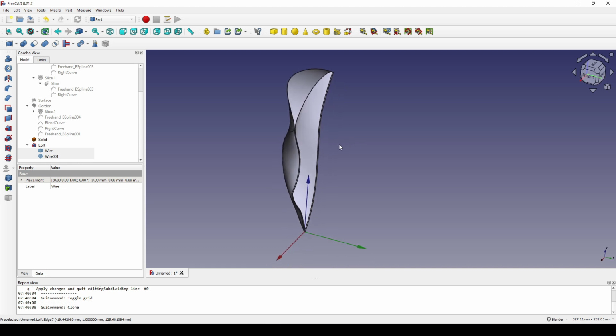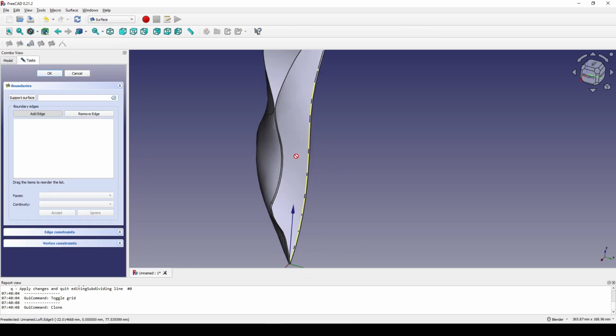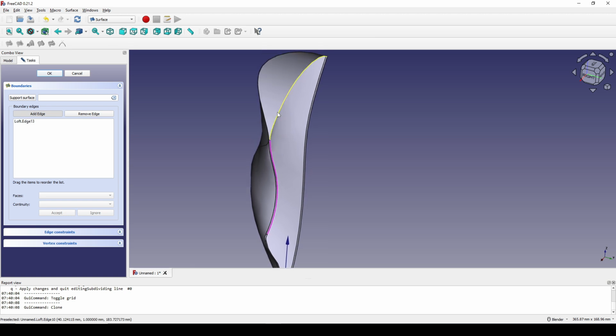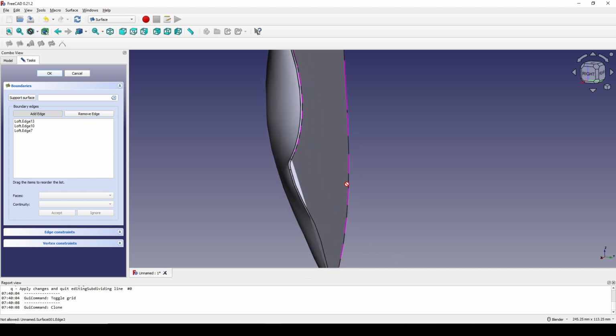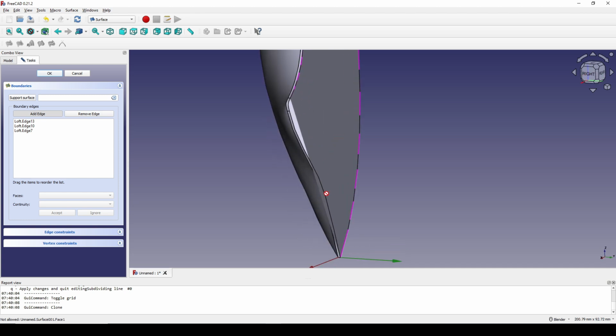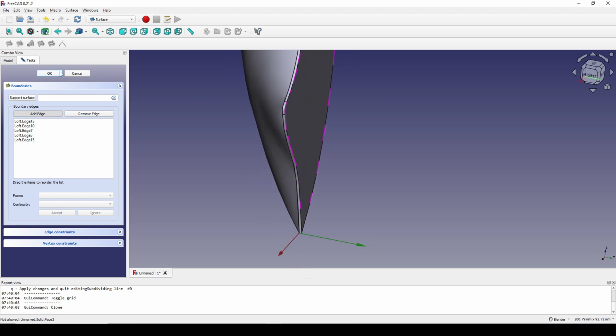Now I go to the surface workbench to fill the bottom face. So I go to the surface workbench and I click on the filling tool and I just click and fill. Make sure you select in sequence. Click OK.